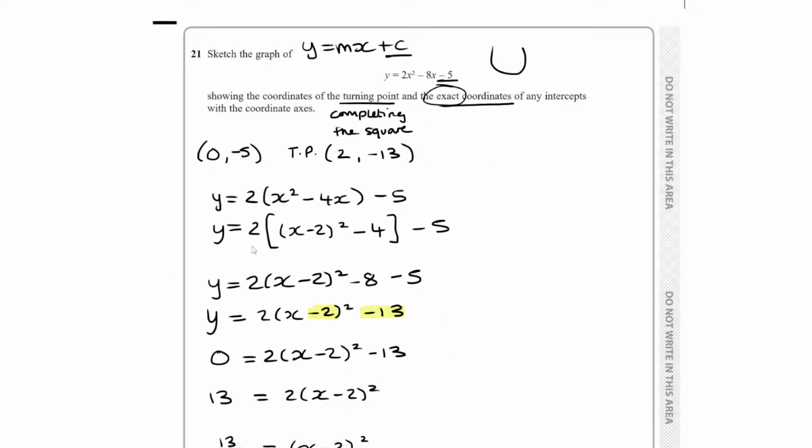So now I've got my coordinates. The other one was 2 plus root 13 over 2, and obviously then y is 0. And then 2 minus root 13 over 2. You don't have to work that out as a decimal, don't worry. So I've got my 4 coordinates. Now I can actually just sketch it.